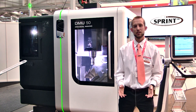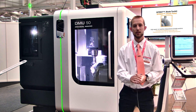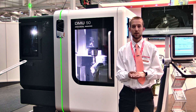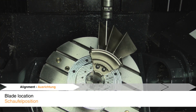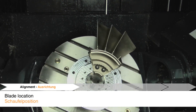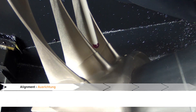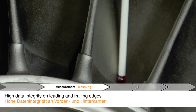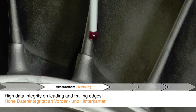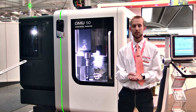In this demonstration we're using Sprint to measure blade sections on a five-axis machine. This typically would be a very slow task using a touch-trigger probe because of the number of data points that are required. However, with the unique capability of Sprint we can collect a thousand data points per second from all aspects of the blade position. We're then able to stitch them together and return the information in an automatic and closed-loop way onto the CNC controller for use in different processes like process control or adaptive machining tasks.